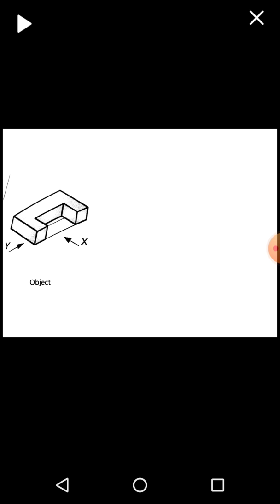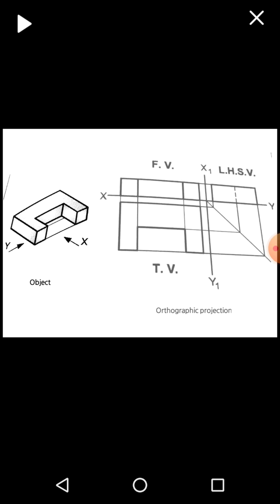Now here is another example. In this case, if you are looking from the x direction for the front view, the side open will be the left side of the object, that means we have to draw the left hand side view. For the front view we'll get the projection like this, and for the top view as well. Then we have to draw the left hand side view on the right hand side of the front view. Now while drawing the left hand side view, there is one edge that will not be visible, so that edge we have to show by hidden lines.